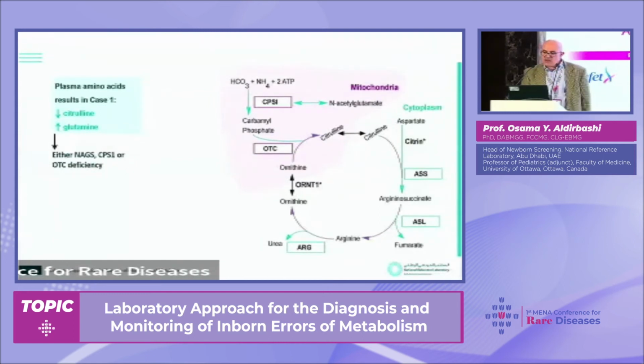Okay, and here is the urea cycle again, and here is citrulline. So when citrulline is decreased, it's really a proximal part of the urea cycle that is impaired, meaning the synthesis of citrulline is not working properly, because had the defect been here or here, then citrulline would have been high. So in this case, citrulline was low, and this could be an OTC deficiency or CPS deficiency, which are the two enzymes that are involved in the synthesis of citrulline.